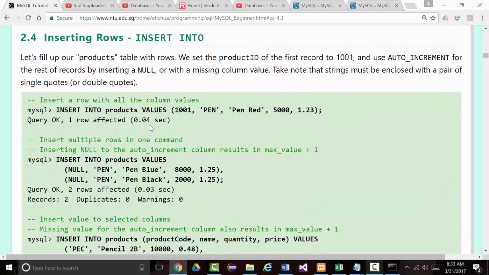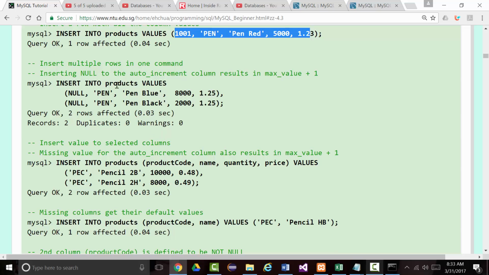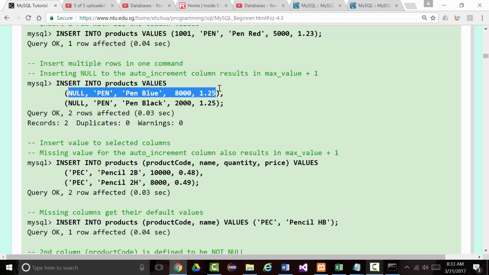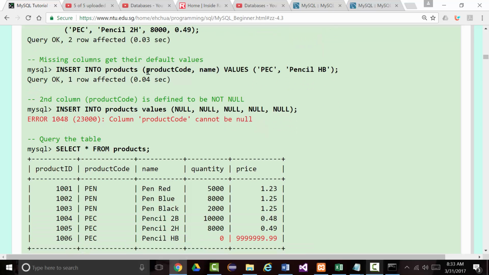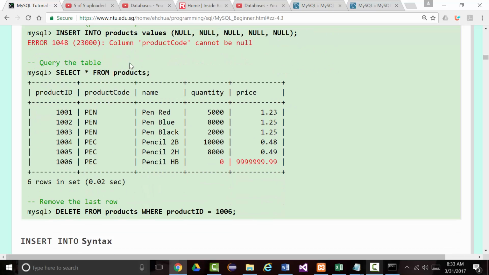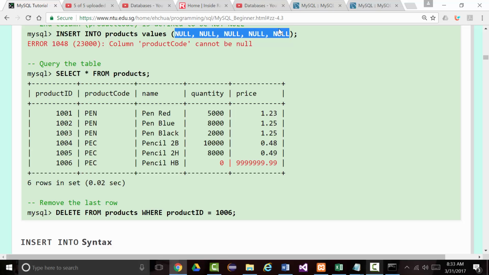All right, then we went in and we inserted rows into the database. And we saw different ways of doing it. Here we just say VALUES, so it expected every field. Here we said VALUES, but instead of adding a value for the primary key, we put NULL so that the auto increment could take over. Here we only put 4 of our 5 fields, so we left out the primary key. Here we only put in 2 of our fields, so the other 3 were filled in by default values. And here we used NULL, so everything was filled in with a default value. That should make sense to you.